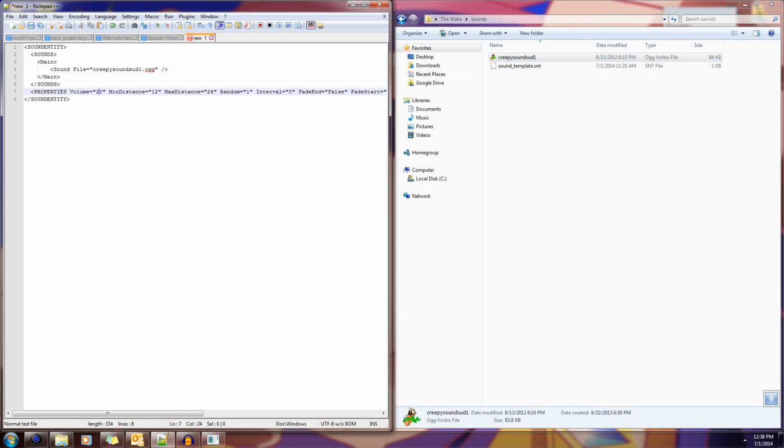And then there's some properties you guys can play around with here. There's volume, which is currently 20. The minimum distance that they can hear it, the max distance they can hear it from. A lot of cool things you can mess around with here. I'm already leaving the default, which I think is alright.